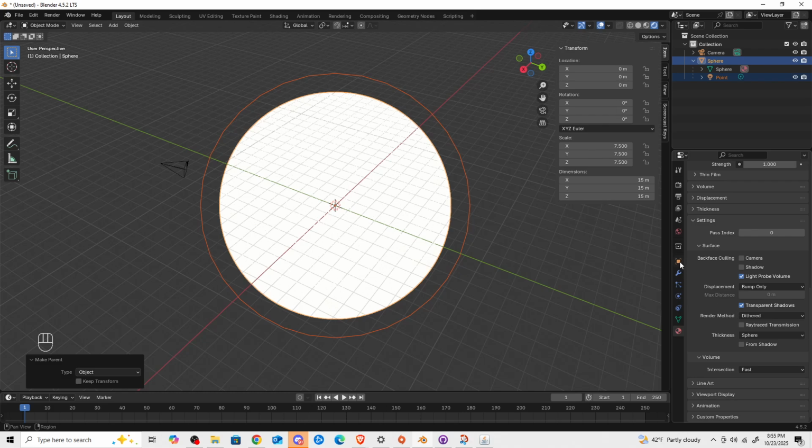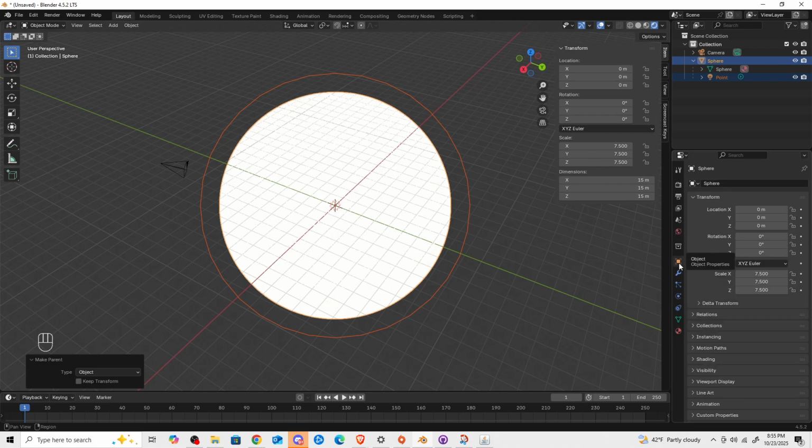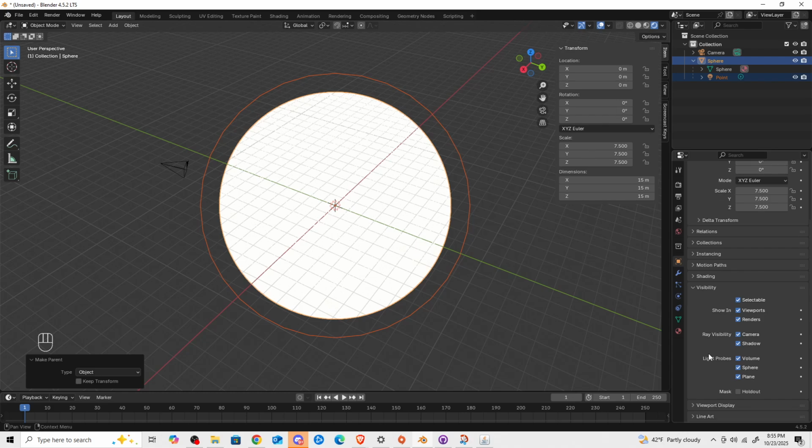We now want to go to this little orange square that's object properties. We click on that, and I believe it's visibility. Okay, yeah, so you go to visibility and look at ray visibility here. We don't want a shadow because the sun doesn't have a shadow, right? It's emitting in every direction.